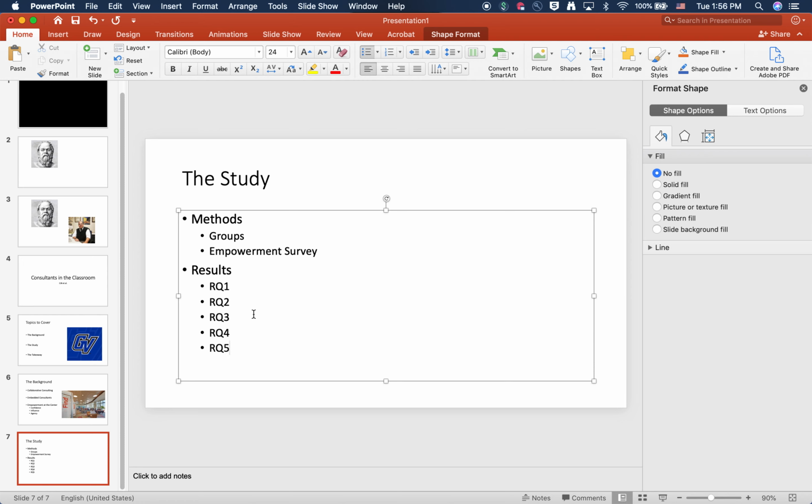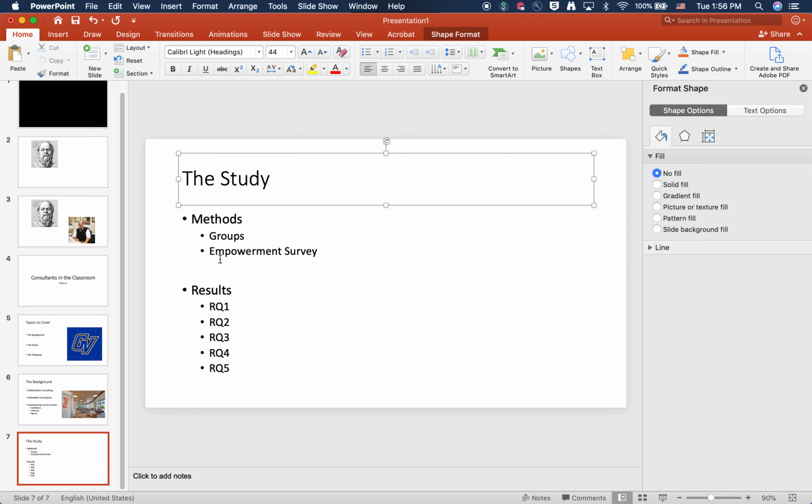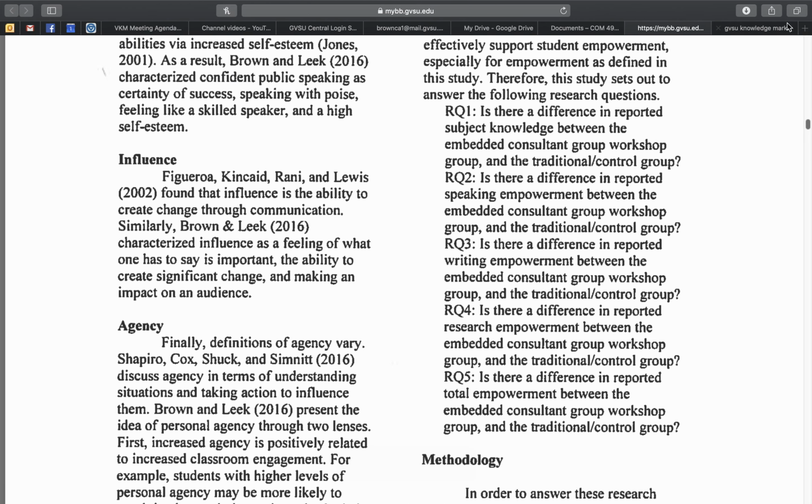Now, ideally, you're not going to have 5, so you won't have to worry about that. But I would list these out by the research question. So let's see. Empowerment survey or research questions. Let's see what we can come up with here.